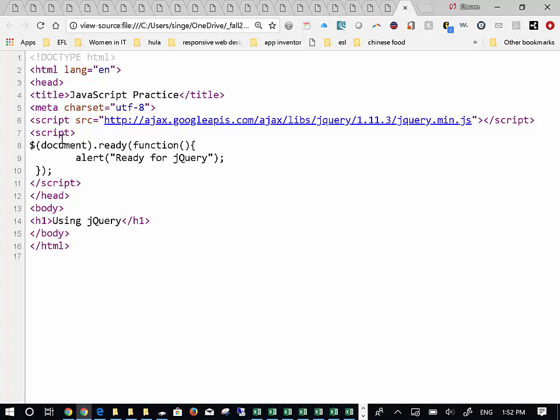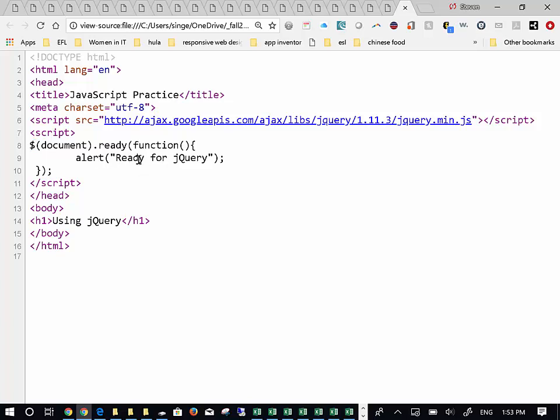So then we're calling the script just like we did. Again, jQuery is JavaScript. It's a library of JavaScript functions. So we have to use the script tag. It's all in the head here. The $ basically is saying jQuery. It's an abbreviation. Instead of the $, you can write the word jQuery if you like. The $ is easier for me.